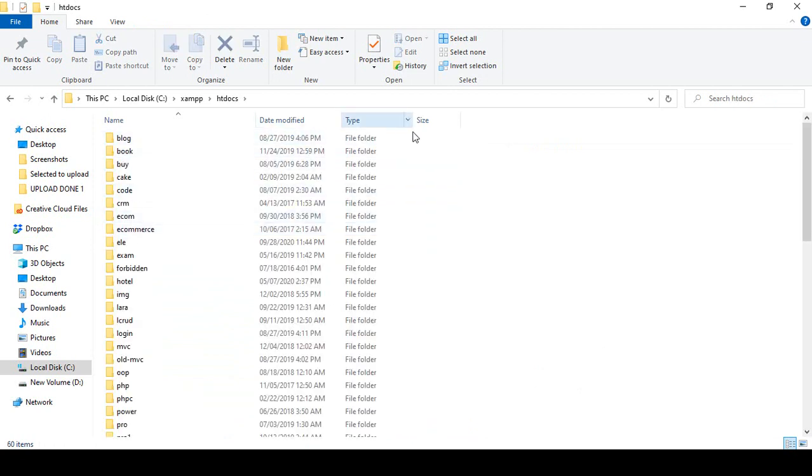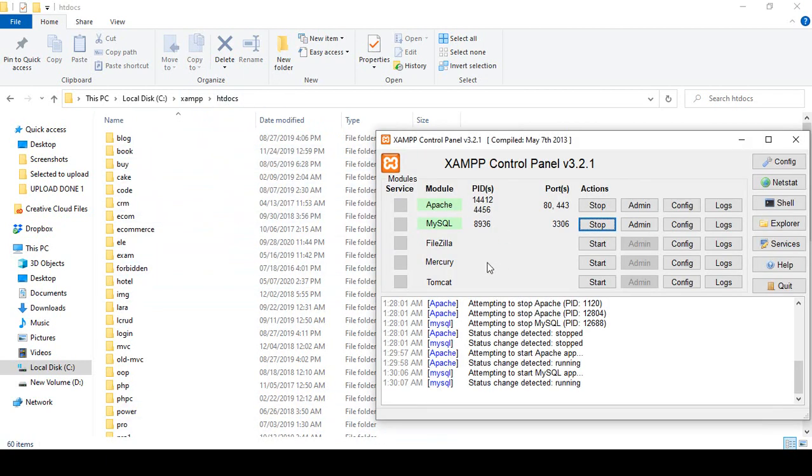Whatever project you create, you can create it from here, rather than outside of this. So right now I want to create our project folder in this htdocs folder. That is the main root directory of our local server. Make sure you install it, make sure you run Apache and MySQL, and that htdocs is our main root directory.